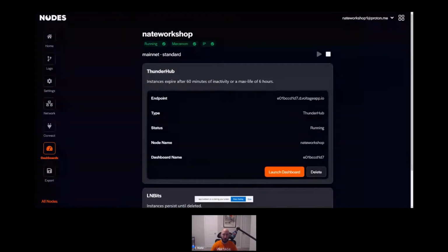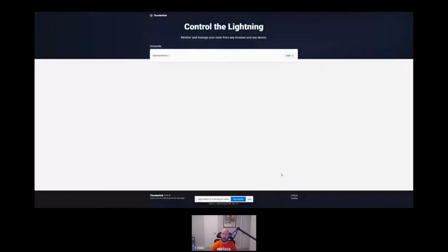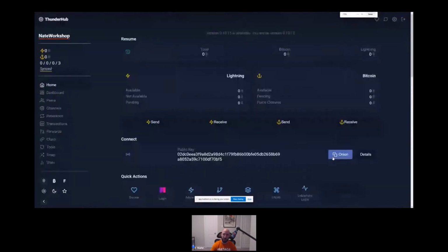And then if you ever need to recover, you can use your seed words, and that'll get you access to the on-chain wallet part of your node. And then if you use the channel backup file, that will broadcast all the commit transactions for your channels so you can get your money back. So in conjunction, that works. If you have your seed words, but you don't have your channel backup file, then you have to rely on your counterparties to close the channels. So that could take time if you don't have communication with them.